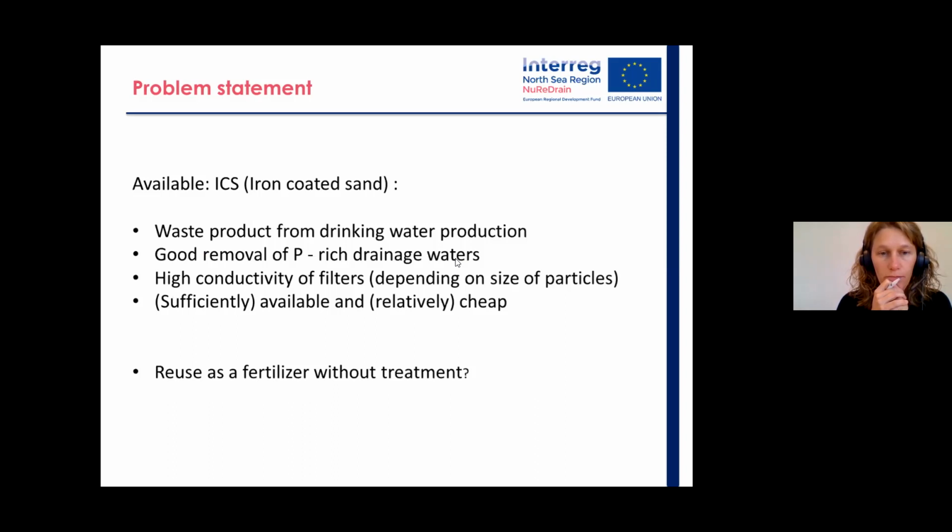And we at PCS had already obtained positive results in a previous project subsidized by Vlaio, called FOSCAP. In this project, it was already shown that ICS give a very good removal of P-rich drainage waters. It can also handle a high conductivity of the filters, but this depends on the size of the particles of the ICS. Until now, it's sufficiently available and relatively cheap, but of course this can change in the future. That really depends on the market.